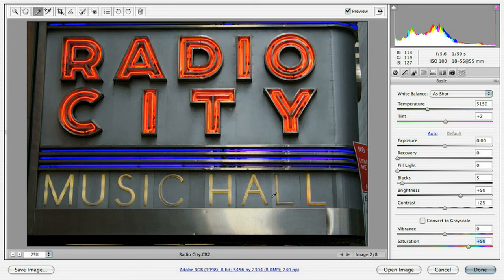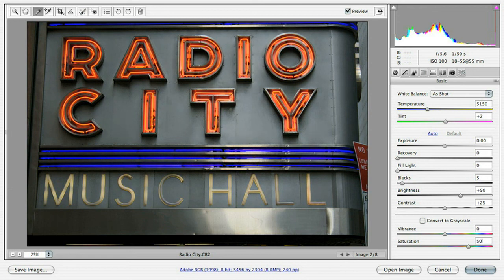The vibrance slider is trained to ignore certain tones, like I said before, such as the ones that are found in skin, which is really going to make it difficult for you to bump up the color areas in images that contain very red portions, such as this neon sign here. So here's plus 50 for the saturation. Let's go ahead and take it back down to 0. And we'll pump up the vibrance here to 50 as well. And once I kick that up to 50, you'll notice that's not much of a change from the original image at all.